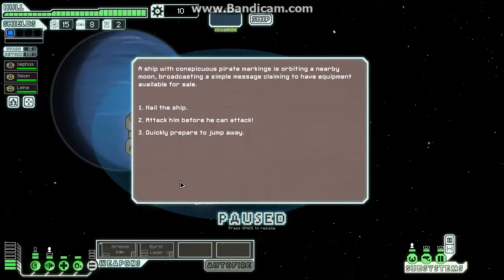A ship with conspicuous pirate markings is orbiting a nearby moon, broadcasting a simple message claiming to have equipment available for sale. Attack him. I'd hail it, but I don't have enough scraps, so let's attack him.